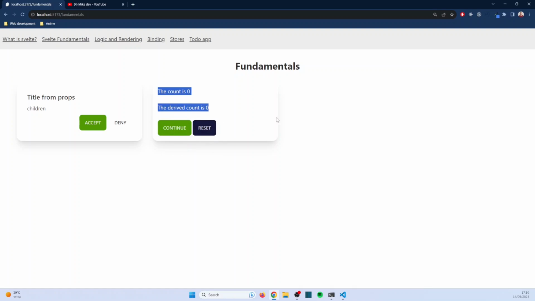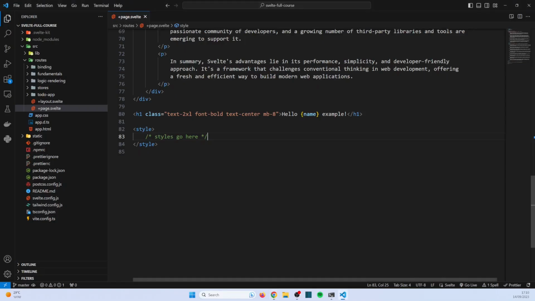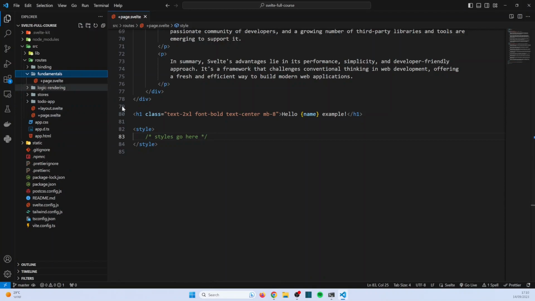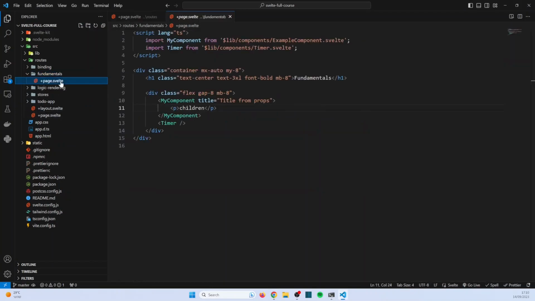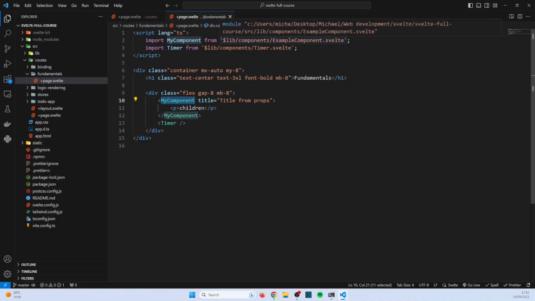So now let's go to the fundamentals page. Let's go to fundamentals plus page.svelte. First let's look at the component. Okay, so the component example is pretty straightforward. You can see that I have my component, which I'm importing from a lib folder.